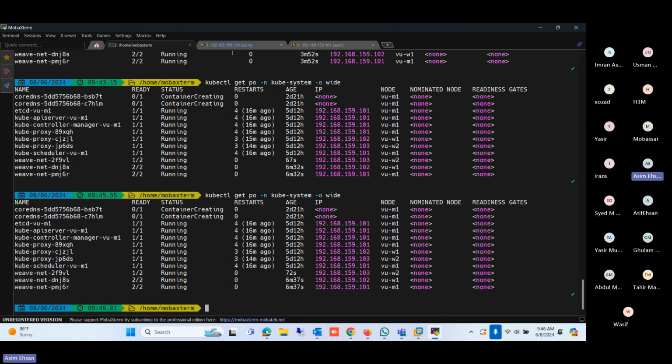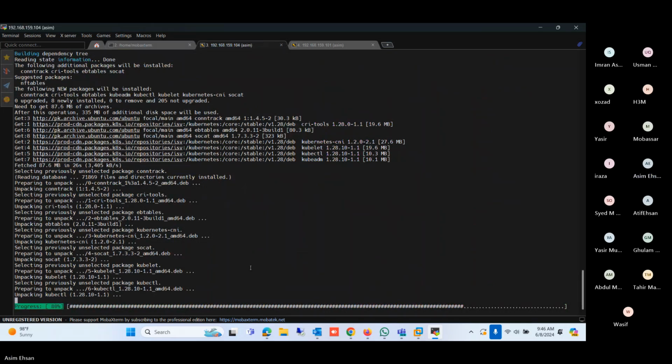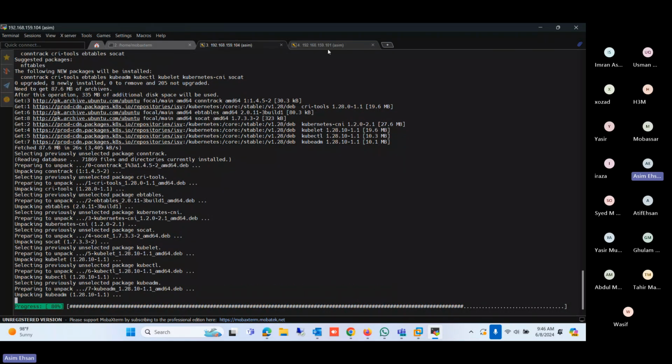So now, let me first of all connect this third worker node with the control plane.